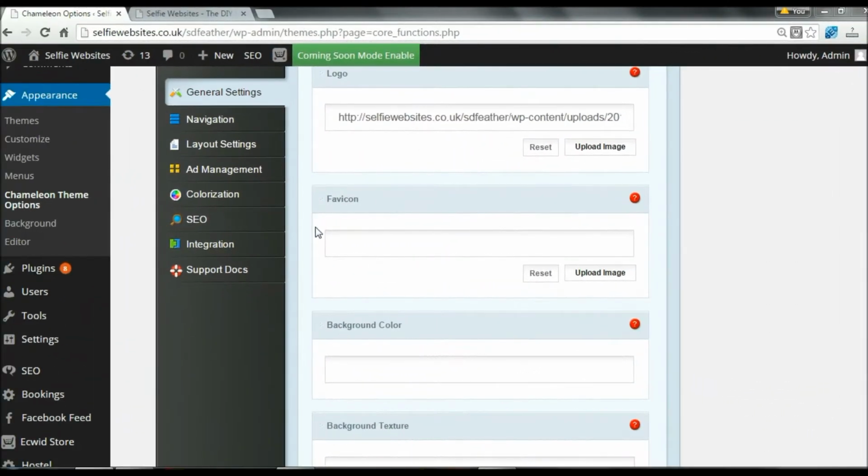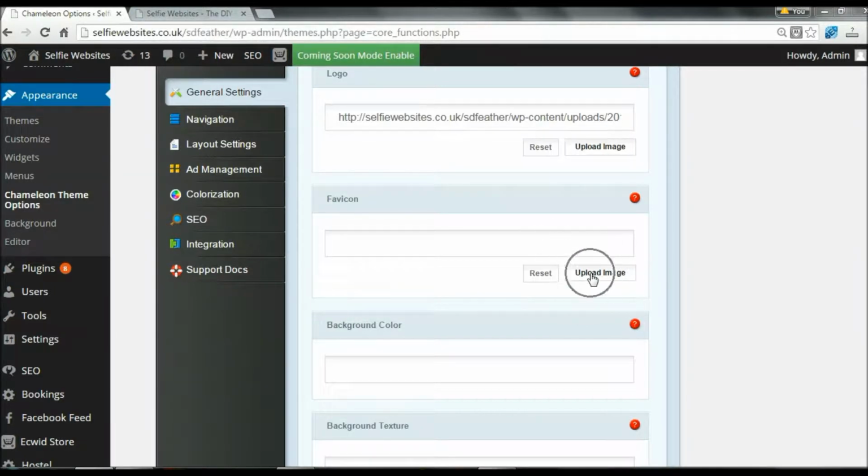Now the next setting we can change is the fave icon. Now you may be wondering what a fave icon is. Fave icon stands for your favourite icon, and that's what typically appears in the top of your tab, and that's what would appear in someone's favourites when someone's got favourites as part of their web browser. So currently the icon is just this icon of a blank document, but you can change that to be any image that you like.